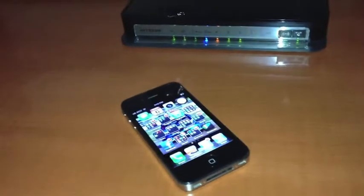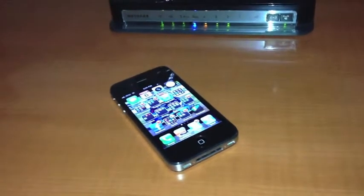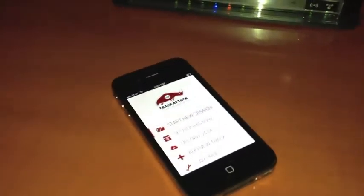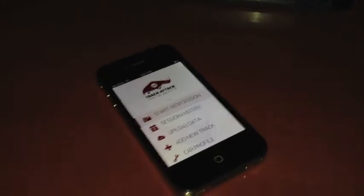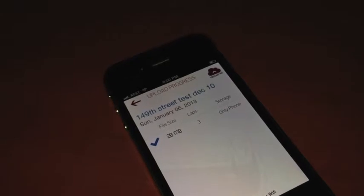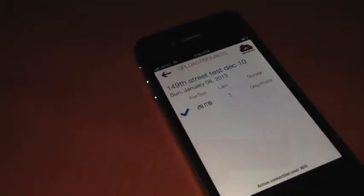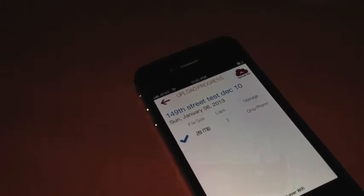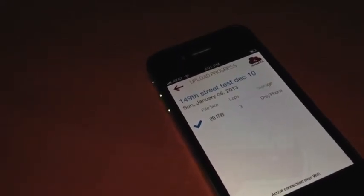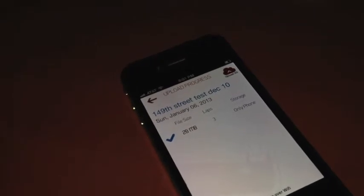When you get home, just for demo purposes, I'm basically sitting right next to the Wi-Fi router. You go into upload data, and you can see the session I created was only three laps. By default in TrackAttack, you have the video quality setting at about DVD quality level. We find that for about a ten-minute session, you'll end up recording about 28 to 30 megabytes worth of video data. Typically in a track day, if you have about a half-hour session, we get upwards of just under about 100 megabytes.